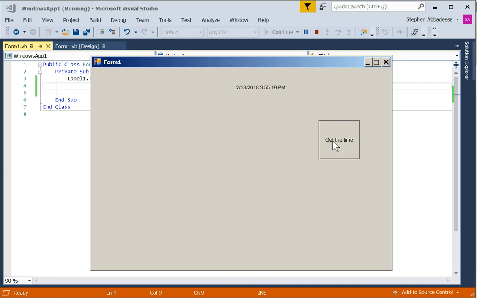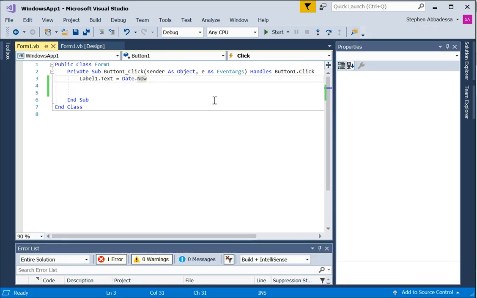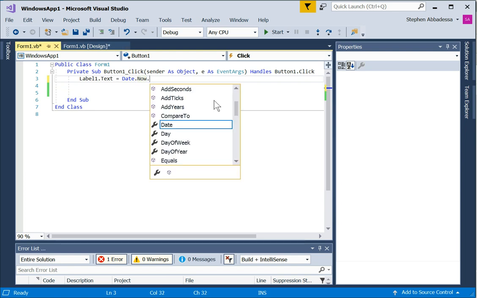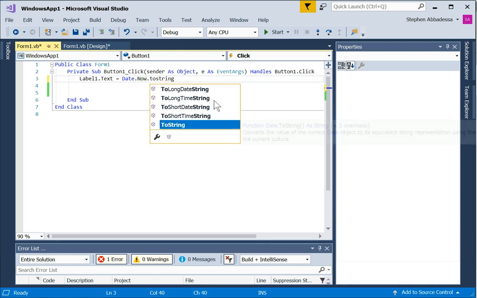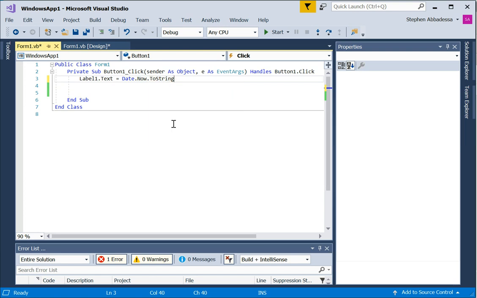So let's say that we want the year to come last. As I check my notes. End this, date time now. And we'll say toString. Now we have to tell it what format we want to do.